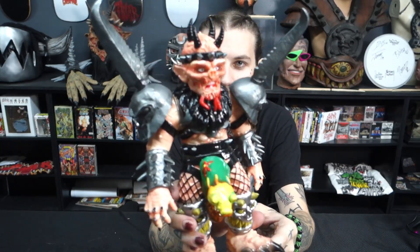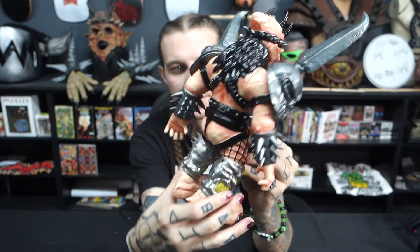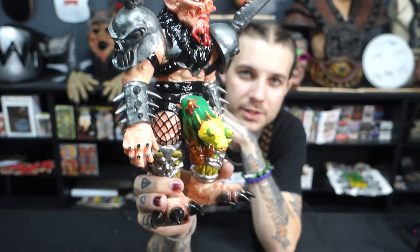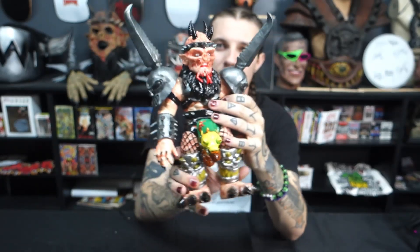Let's go ahead and take this dude out. I'm really excited to get an actual look at him, not behind plastic. This thing is killer. Man, this is so cool. This is stuff that should have been happening a long, long time ago. How epic — he is painted perfectly all over, even the ass. We've got that beautiful cuttlefish right there at the front, just cresting your face. Got some beautiful brain testicles there. The shoulder armor is amazing. We've got some mobility with the arms. And his face even just looks good. I am really, really happy with this.